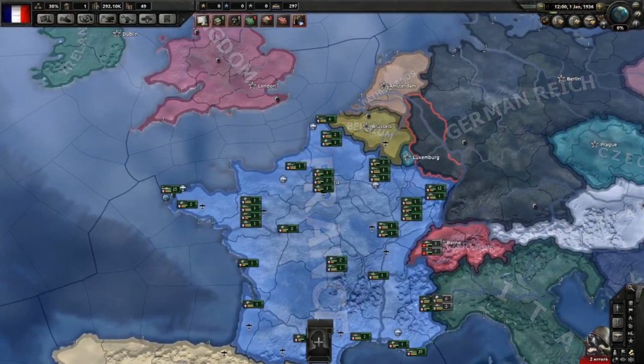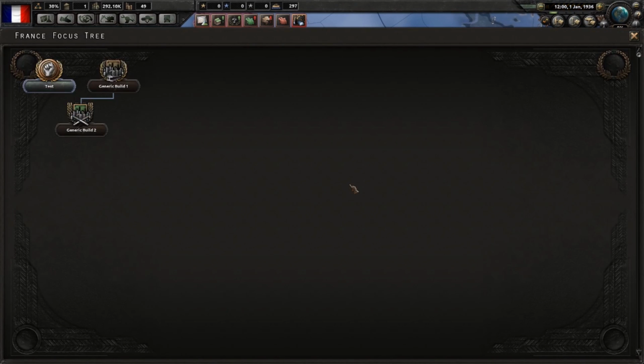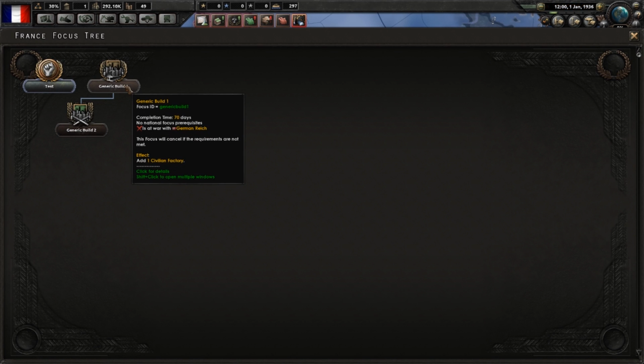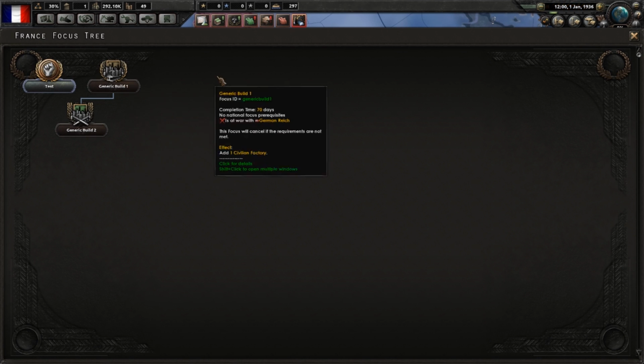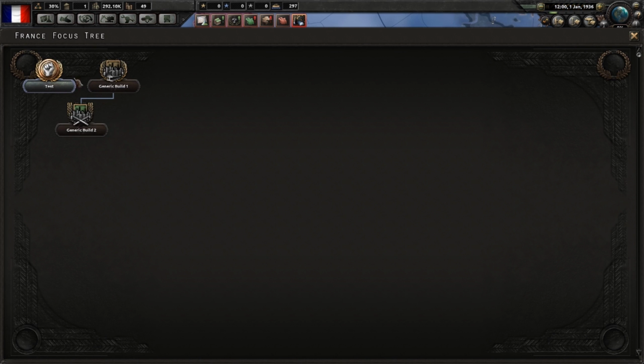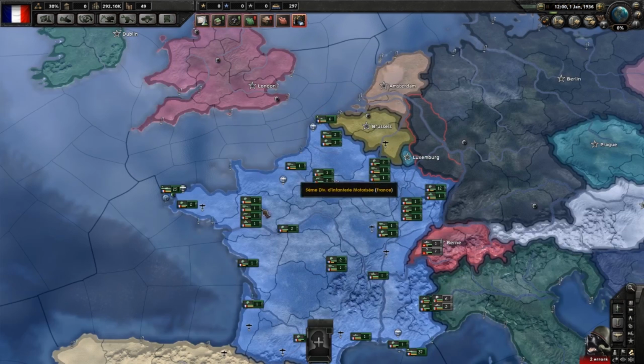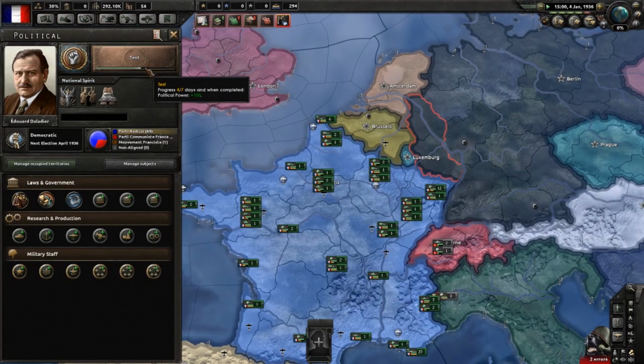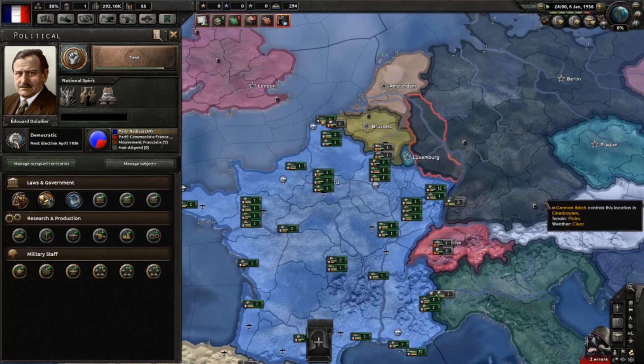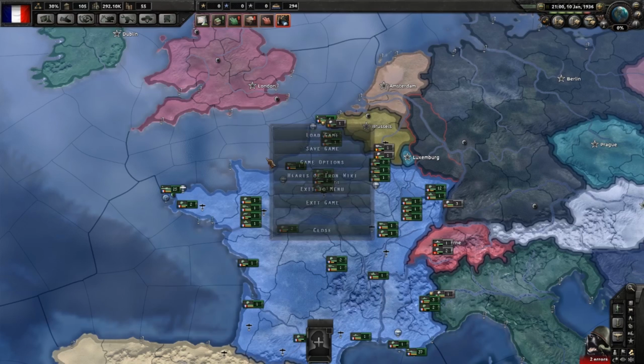We've got old Doggo here giving us a few errors, which is fine. But as you can see, our test is available on our generic build. As you can see, is at war with German Reich. Nope, so we can't do that. But we can happily start our focus to get 100 political power. Let's just go a week and get that, shall we? You can see we're getting that very quickly. And that's it. That's all there is to it.